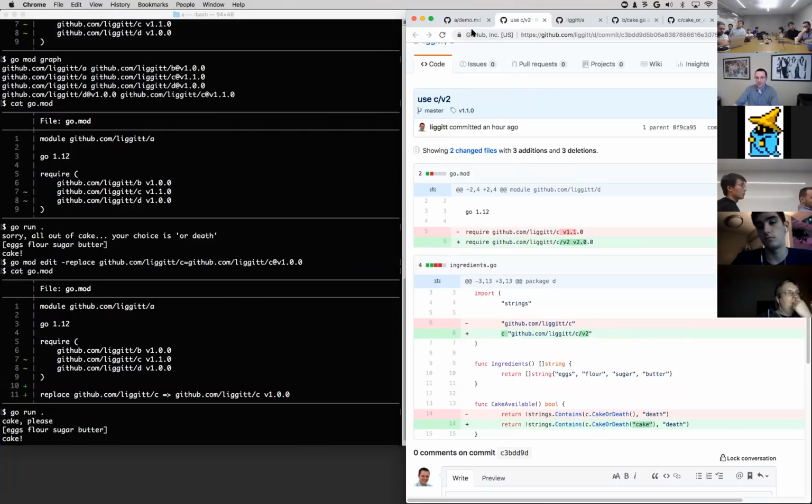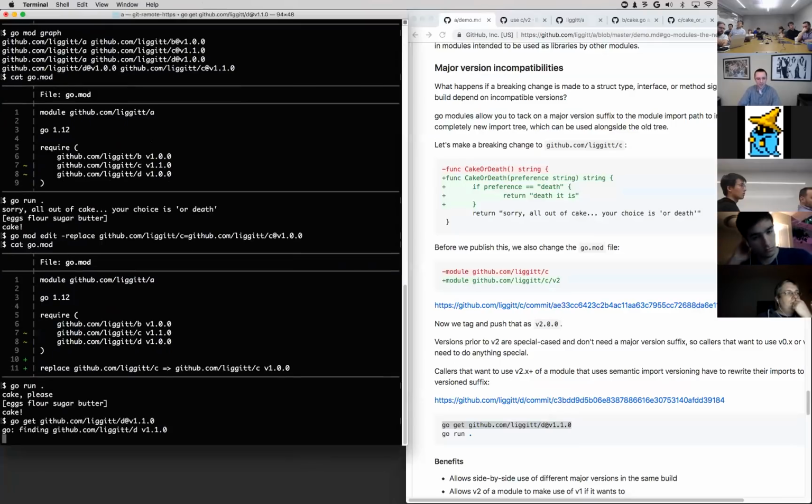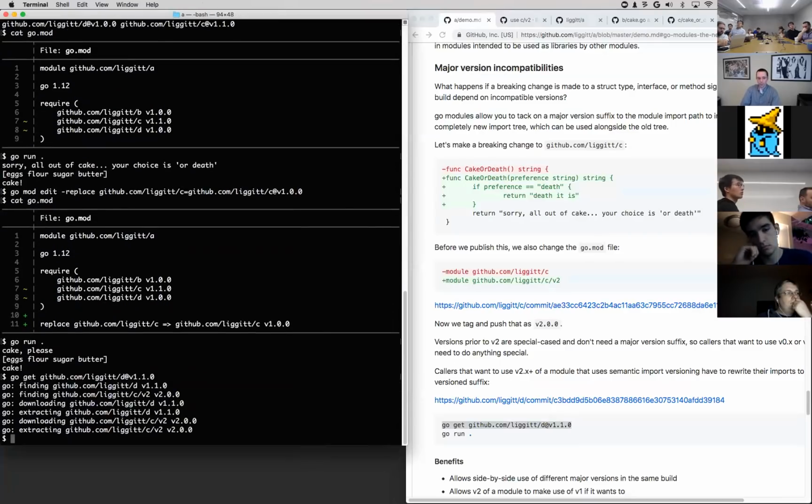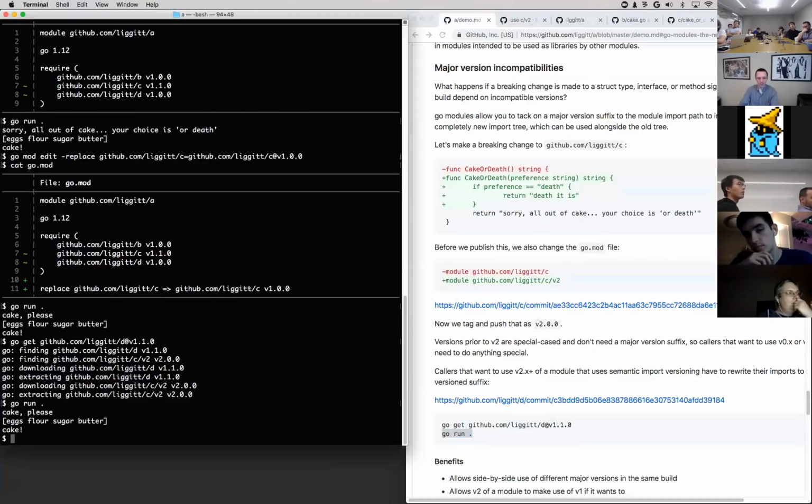But the upside of that is that it allows two incompatible versions of the same module. You put "the same module" in scare quotes because it's actually a different import path. It allows them to exist side by side and actually compile and run.